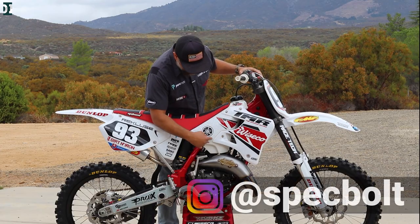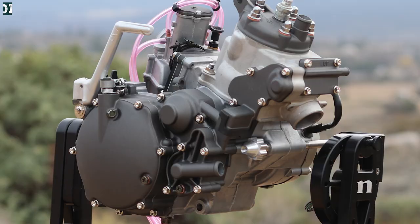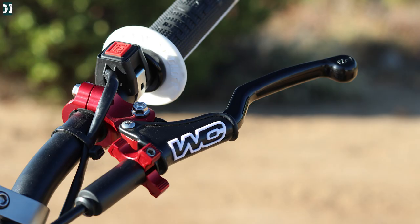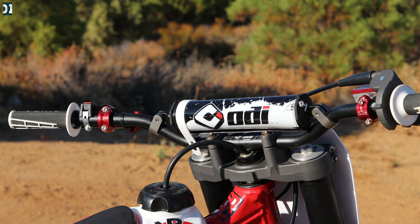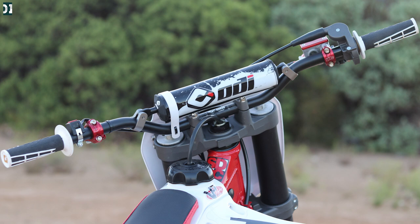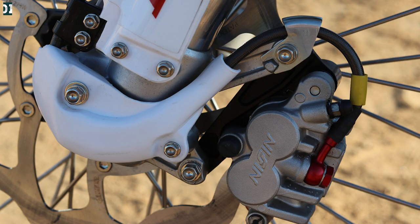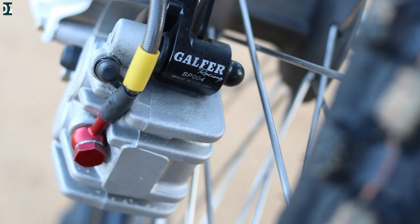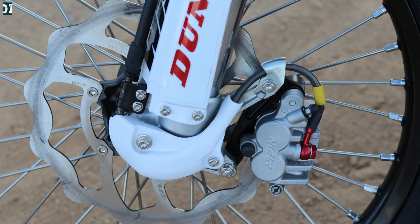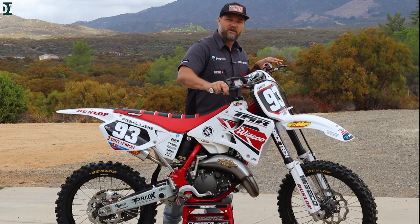All the bolts — all the little shiny nickel plated bolts — are from Specbolt. Everything on the bike, everything on the engine and the plastics, is from them and looks amazing. Works Connection contributed a lot of little pieces, and since this is a white, red, and black combination, everything anodized from Works Connection is in red. Up front we're running ODI bars with ODI grips — Champ bend, size 7.8. I didn't want to do any bracket changes to fat bars; I think this looks best on the 2001 YZ125. All brake components are from Galfer — steel braided lines custom made to measure, red banjos, dark gray lines, oversized front rotor and standard rear rotor. These brakes feel great and work even better.